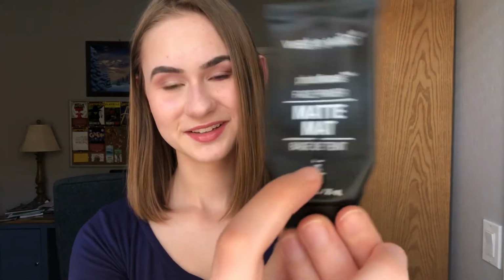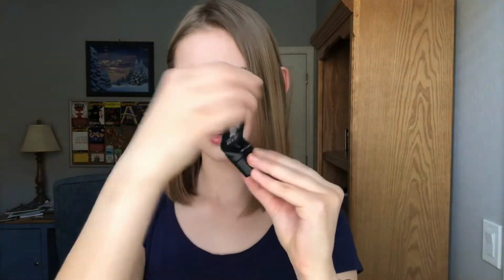Now for the musical Something Rotten, I have the Wet n Wild matte face primer. And I used it 15 times, unless my markings are wrong, but last time my mark is right above the bunny ears, now they're on the bunny ears, so it really didn't move that much this past month, but I've been using it consistently. I don't know how accurate my mark was last month because I can't see through the packaging. I'm just kind of basing it off of how far I can do this thing. So there's definitely not that much left.